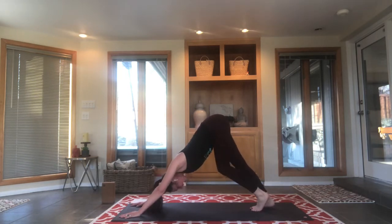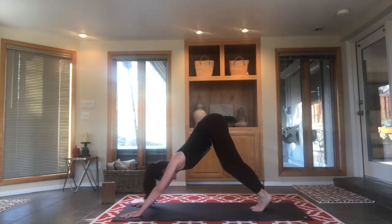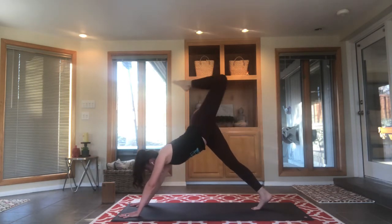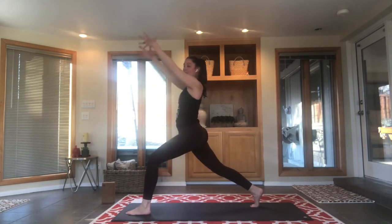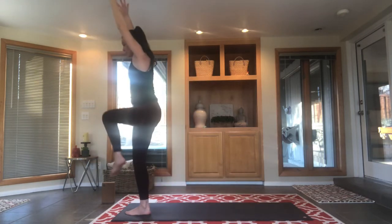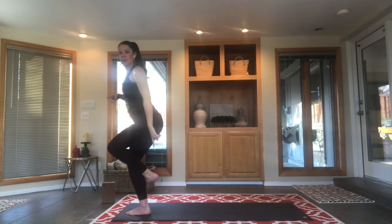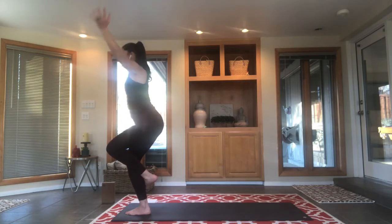Hips to the sky — just take a second, pedal here and breathe. Feet come close together; inhale the right leg high, exhale lunge it through. We're back to our crescent lunge — you'll notice we repeat this pose a lot. However, we're going to carry this to eagle pose. Take a little curtsy, stretch your heart forward to carry your left leg over the top of your right leg and wrap eagle. If you can wrap your toes around the back of your calf go for that; if not, that's okay. Left arm goes under your right for garudasana — eagle pose.